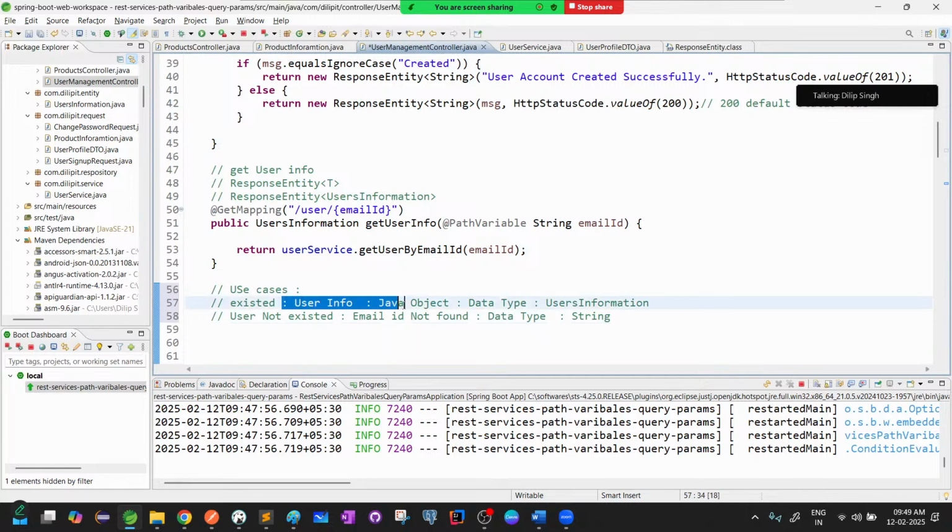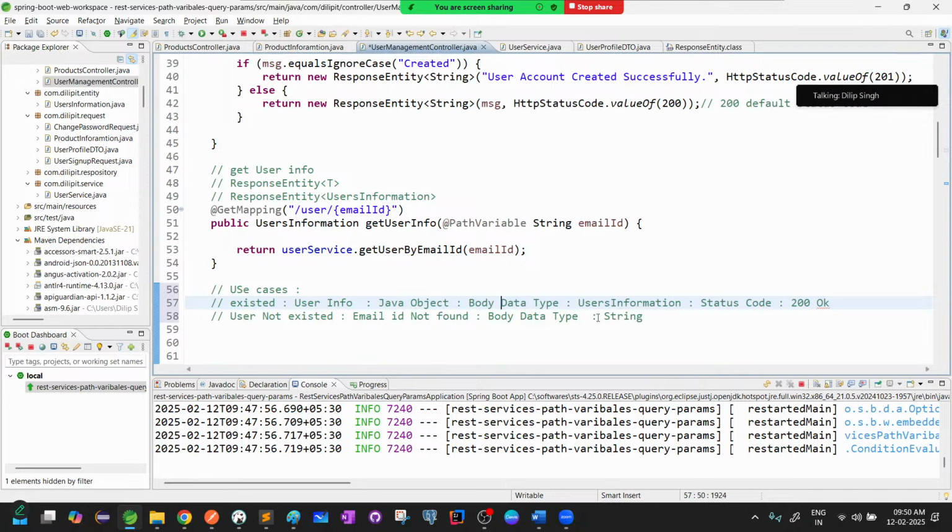Point number two: the moment data is found, what is the status code? The request executed successfully without any issues and data was also found for that user, so the status code will be 200. In this case, data not found, the body data type is String, that's okay.